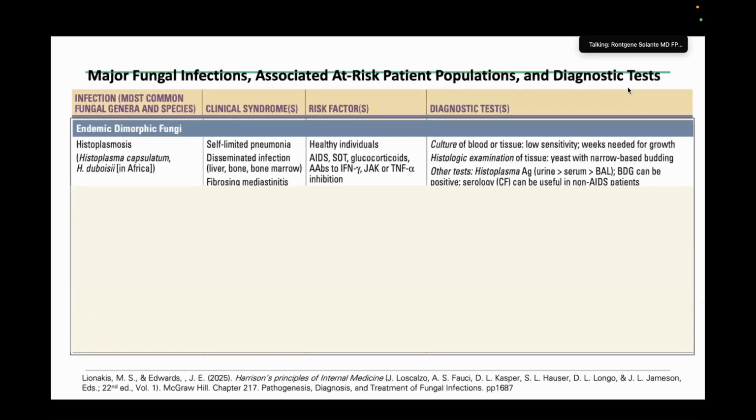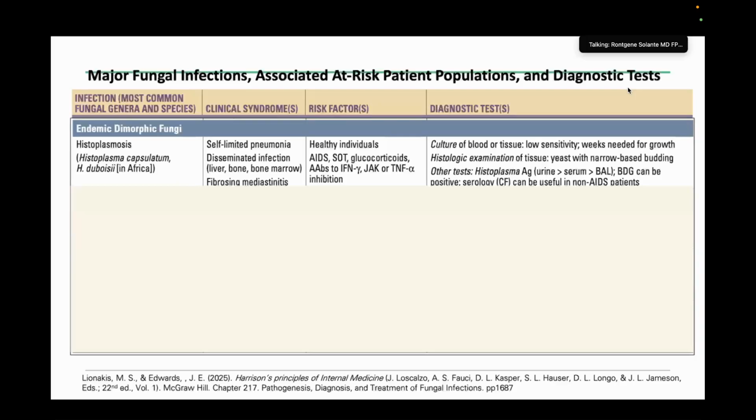No? In fact, 2 months ago, I had a patient with HIV and AIDS who presented with disseminated histoplasma infection involving the bone, the liver, and the skin. Okay, and there was also severe bone marrow involvement, wherein the patient presented with severe neutropenia and severe pancytopenia. Okay, so that's how bad histoplasmosis can be, especially if you are severely immunocompromised, those who are already in the AIDS stage of those who are HIV positive.